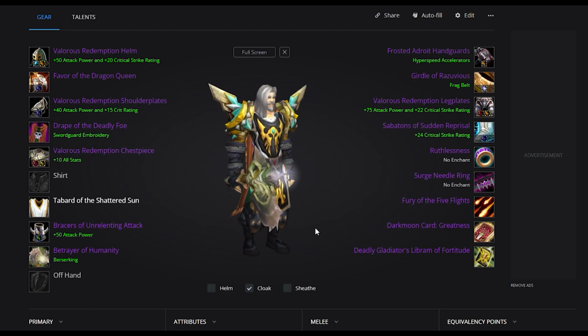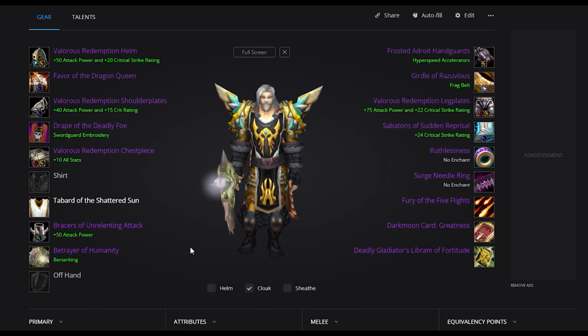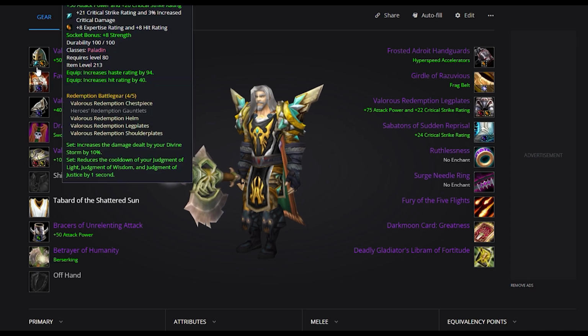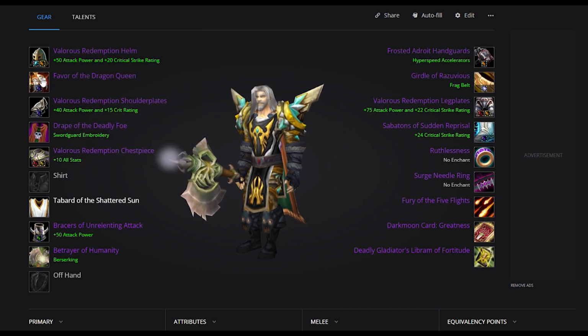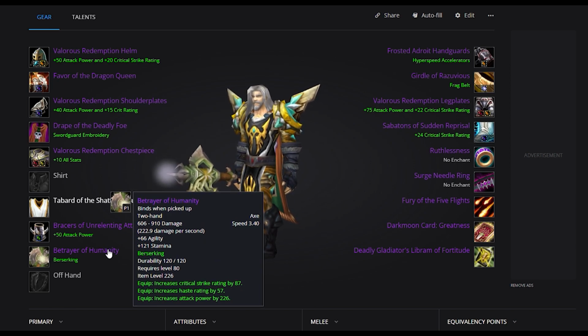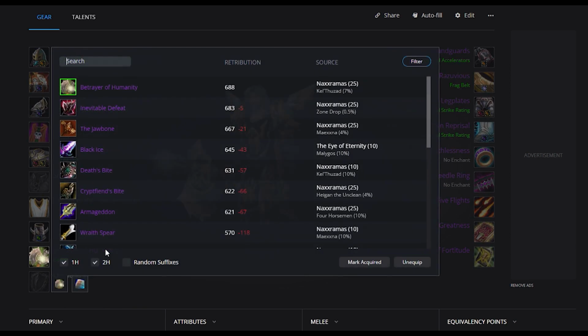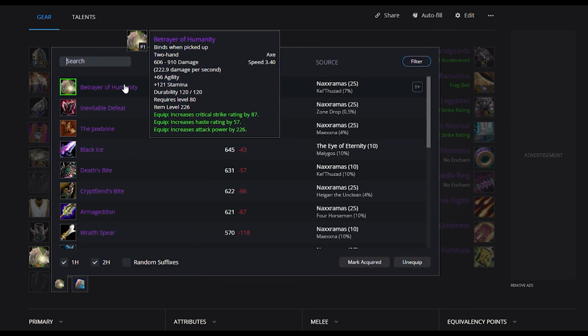I'd like to start with the weapon, trinkets, and then other items. By the way, I'm using sockets to get hit and expertise cap, in case you're curious about the sockets. As you may know, Betrayer of Humanity is the highest item level weapon you can have in phase 1, which is 226. It's from KT 25 man. And as a Ret Paladin, you won't see any competition on this one because you won't see many two-handed wearers in phase 1, so it should be easy to get.